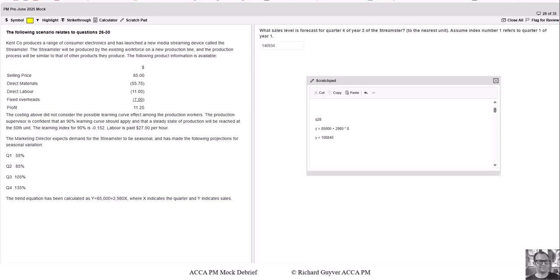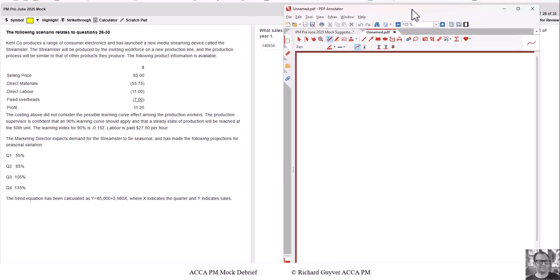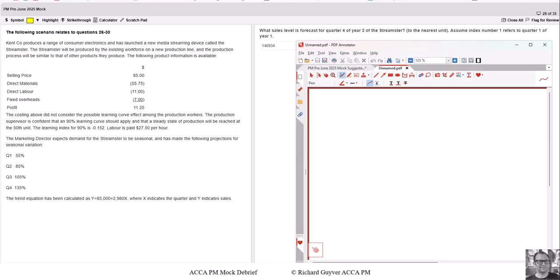There were 2 questions in this mock that annoyed me. This was one of them, and I just want to go into this one a bit more. It's hard to know if you'd ever get a question like this with a seasonal variation where you've got to calculate an exact figure. And the answer I did in the working just now is the same answer that's given in the exam feedback, but it's not quite correct. And the thing is, with this system where you type in an exact number, if it's not quite correct, it's wrong. There's no variation.